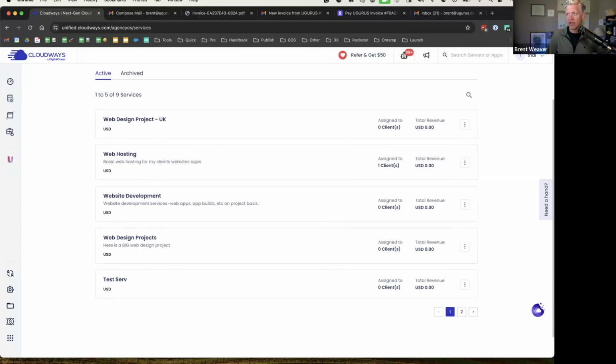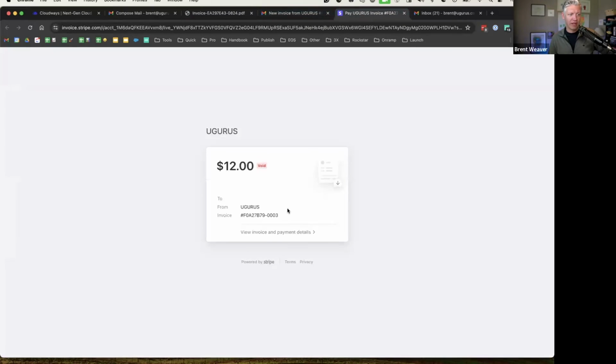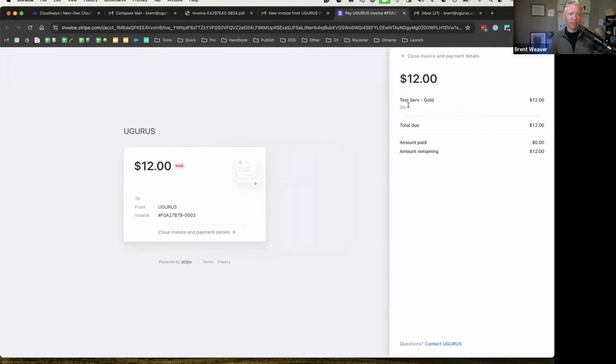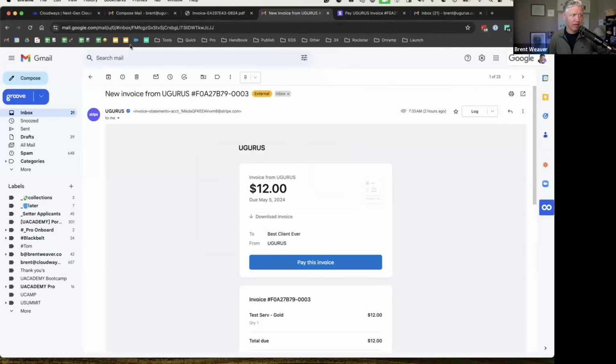From Ryan's question here: can we preview what the page looks like that the client pays on after clicking on the button in the email? Curious if bank transfer will be an option for customers or if it's only cards. This can be checked from your Stripe account directly. When you go to this page and click on view invoice and payment details, depending on what, and this invoice was voided, let me go back to a new invoice here.